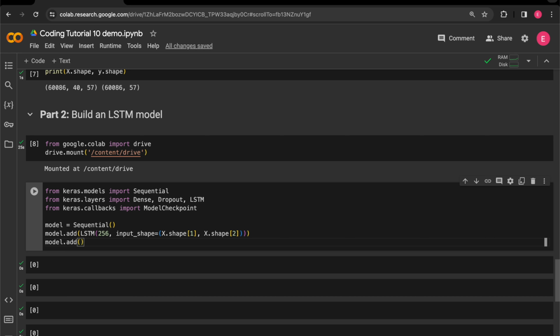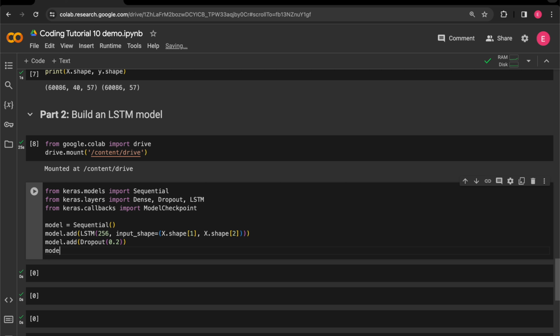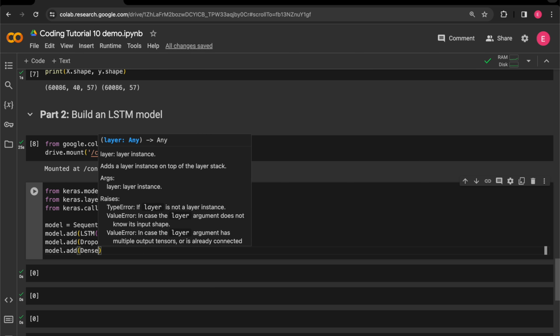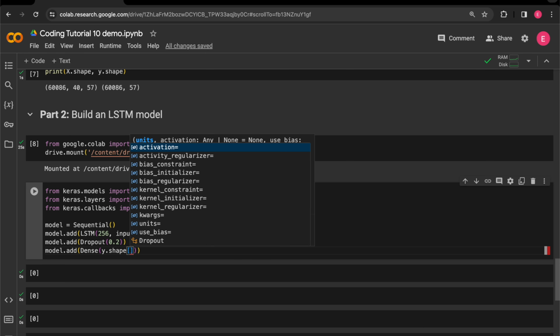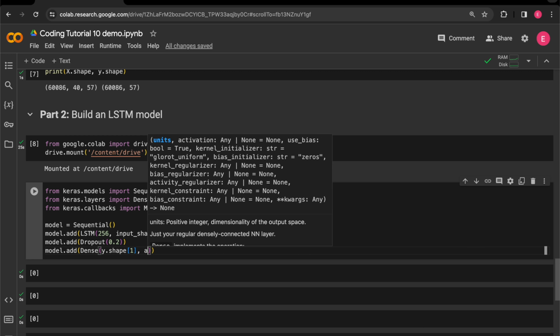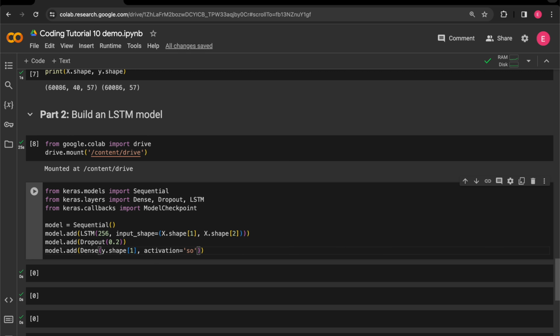And then for here, we'll just add a dropout layer, say 0.2, and add a dense layer for prediction, before prediction. And for output, it would be the shape of Y, and for activation function, softmax.